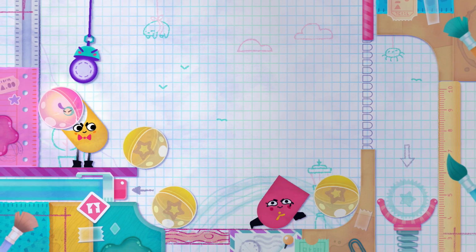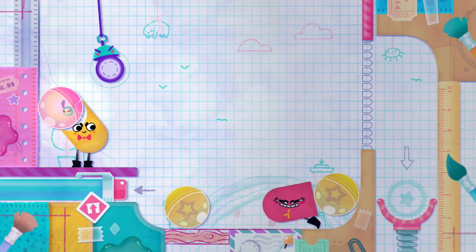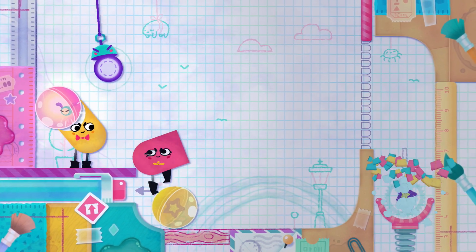Too many. Come on, push this up. Alley-oop. And two more. We got these two yellow ones. This actually isn't too bad to do, especially compared to last level. Last level was super tough.